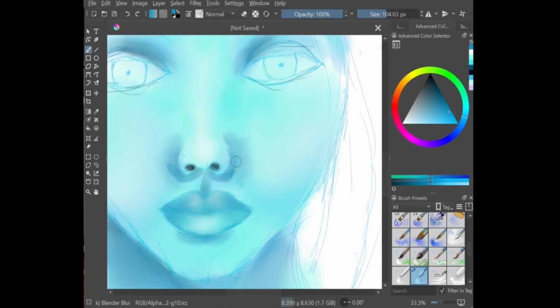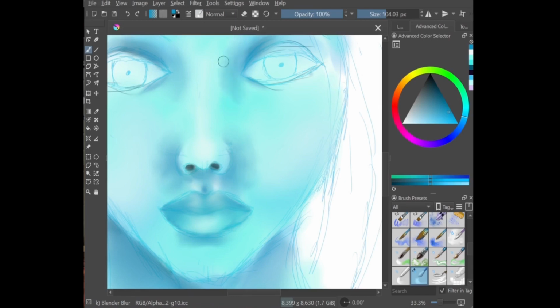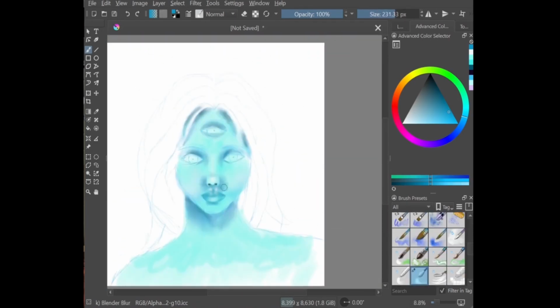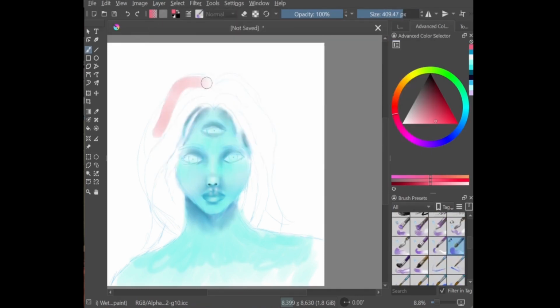You know, I'm not very confident with this yet. Oh, neither am I. I'm just going along, trying things out, and if it turns out good, it turns out good. If it doesn't, oh well, it's a learning experience. I also kept zooming in too much and doing the shadow, then zooming out and going, oh wow, okay, gotta blend that out. It's a bit of a dance to see what looks good from afar.